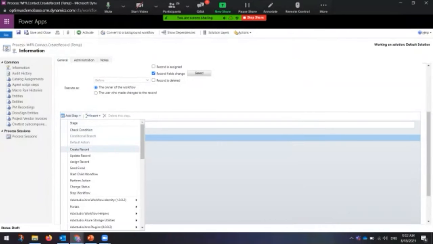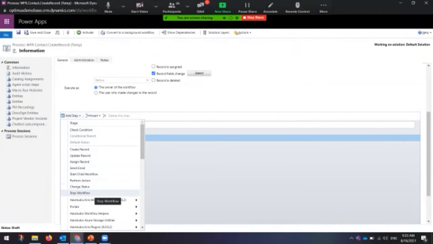So you could create additional records, update records, assign records, send an email, start a chat workflow, perform specific actions based on a base of actions that the CRM already has. Change the status or just stop the workflow.